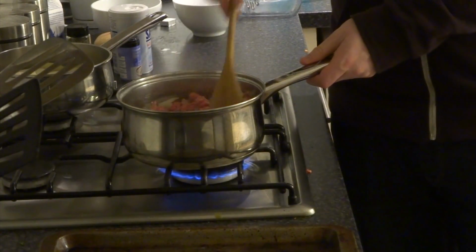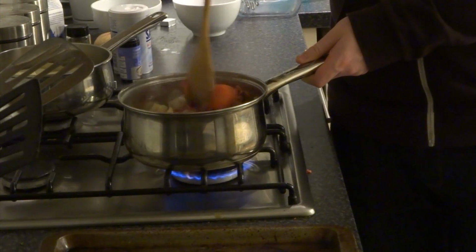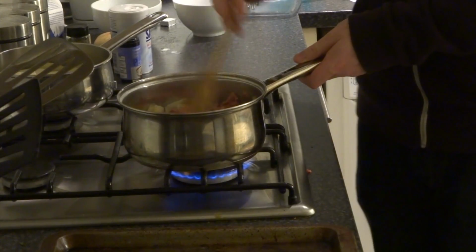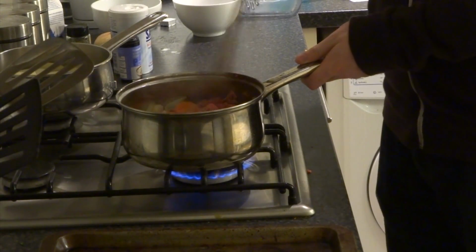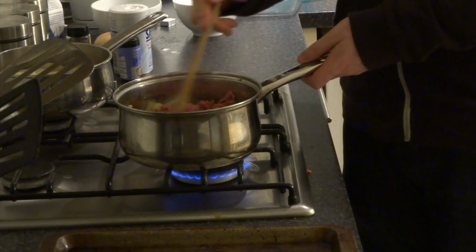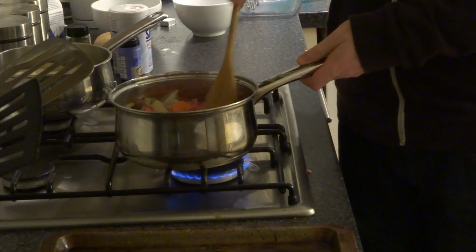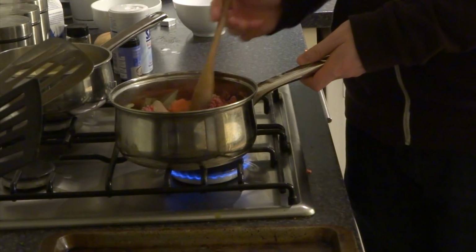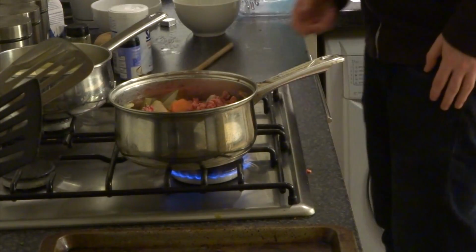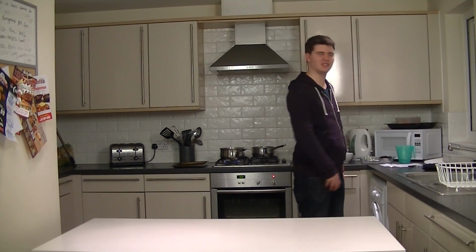Keep on working that mixture. Everything will begin to reduce and it will become easier to work with the spoon. Now then, have a kettle boiled or boiling while you've started this dish, because in a minute, once the meat has all gone brown, you've got to add 400 millilitres of hot beef stock.